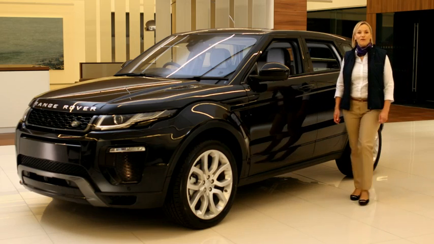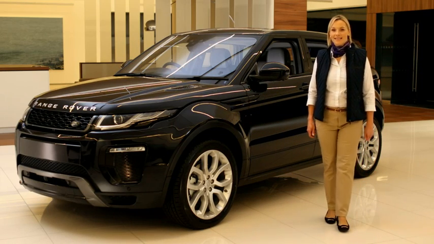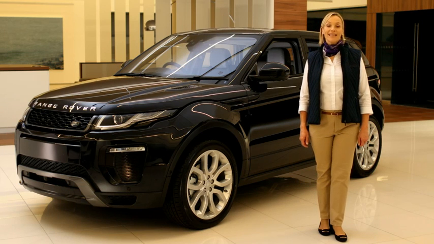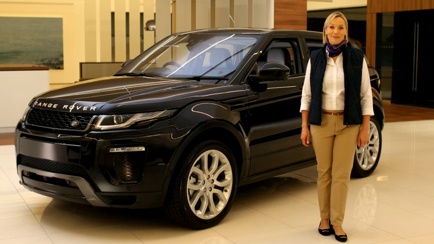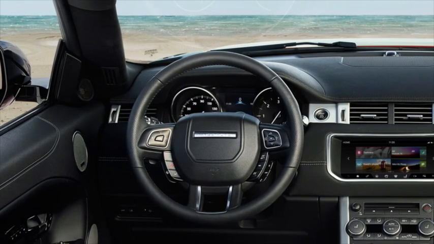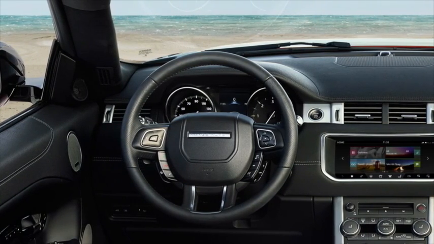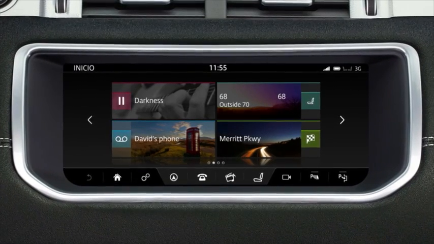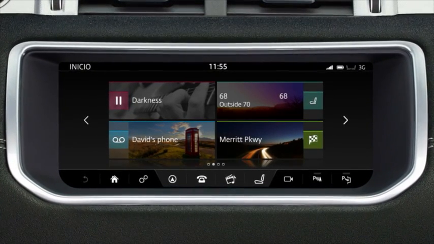Your Range Rover Evoque incorporates an eco-data system designed to help you reduce fuel consumption by providing useful feedback and driving tips. This video will show you how to view eco-data on the touchscreen. The eco-data system is designed to help the driver improve fuel economy and minimise the impact of driving on vehicle components by providing vehicle data and driving tips.